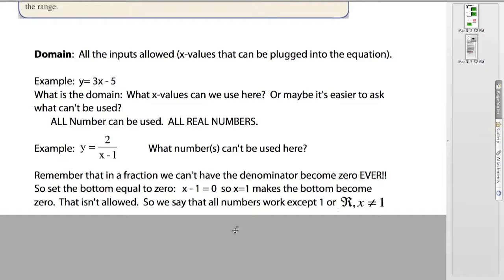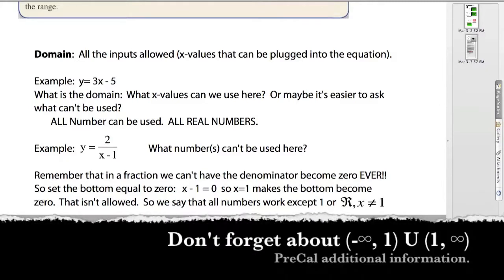And so what we do is we say that every number works, except for the 1, or the 2, or however many you work it out to be. This one's a simple one. There's only one number that I can't use, and that's the number 1. So we say it's all the numbers that work except for 1, or we can use the symbol for all real numbers, and we just say, except for x is not equal to 1. So I tell you what does work, the symbol for all real numbers, and then I tell you what can't work by giving you a restriction, or what we call restricted values.